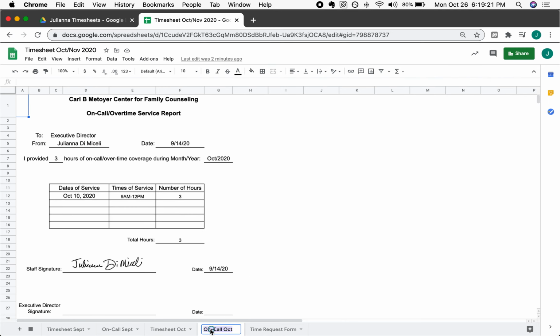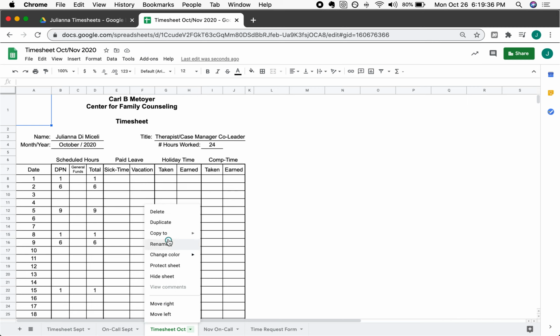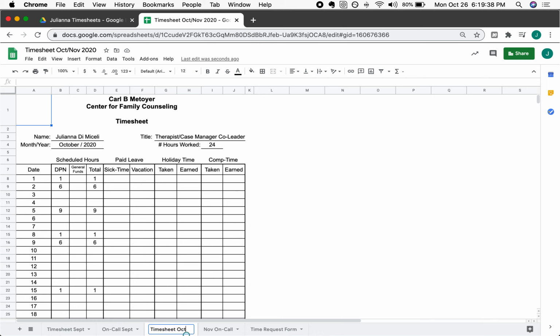So I can double click down here and the month should be at the beginning. So this would be November. This one, I can either click on this arrow and click rename. This is going to be November, or I can double click it here.